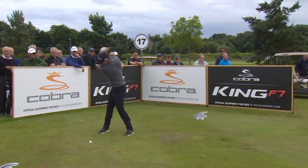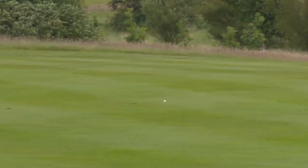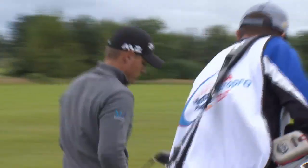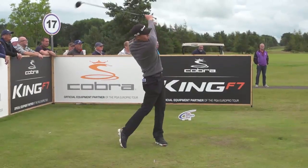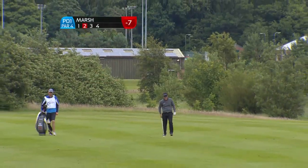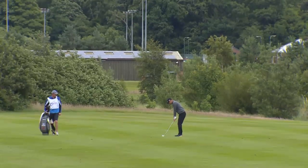And can Marsh get this one in pole position? Lovely balance. Tee picked up quickly, so he obviously likes it. Well, the swing in regulation on 18 to knock it close was impressive. So was that one. He won the English Amateur when he was 19 years old. I mean, that's something. And we see a swing here. Just gets past parallel. And that is good balance, Gary. Yeah, it is. It's a lovely rhythm. No, rhythm was in abundance on his final hole. Is he going to do it again with a wedge in hand?